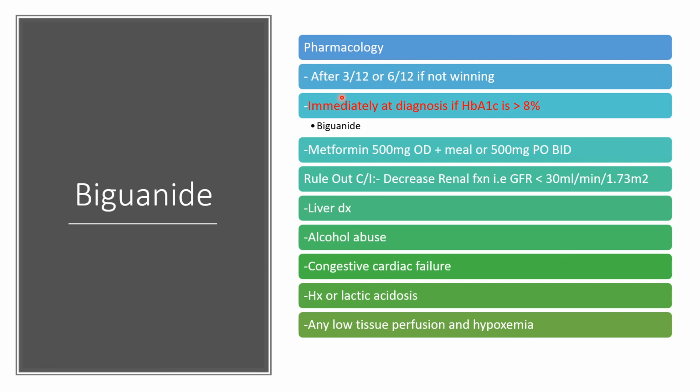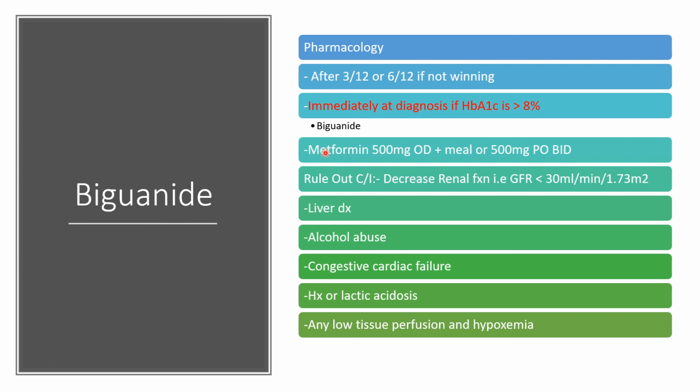There are two conditions in type 2 when we will begin our medications. One, if this individual had been on lifestyle changes, trying to lose weight, to the maximum of 6 months and we are not winning. Or two, when we assayed for the level of glycated hemoglobin, hemoglobin A1C, and the value today has given us 8%, we will not wait for 3-6 months of lifestyle changes, we'll go straight to the use of medications.